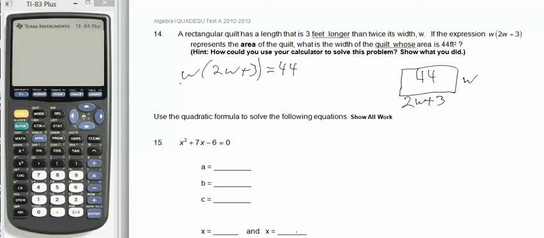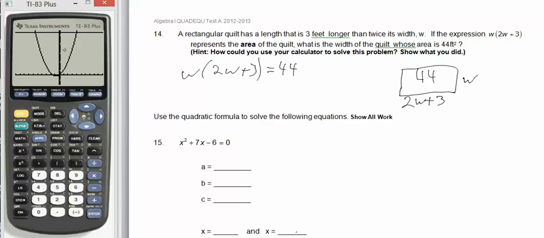Okay, so how would we solve this on the calculator? We just put this in Y1 and this in Y2. So when y equals, we would go, and remember we have to use x, no matter what variable's in the equation. X is the only thing the calculator understands. 44, and we look at our graph now. It's not going to be on our graph because it's going to be up top. If we want to, we could go window and see this by putting in like 45 or 46 or something.